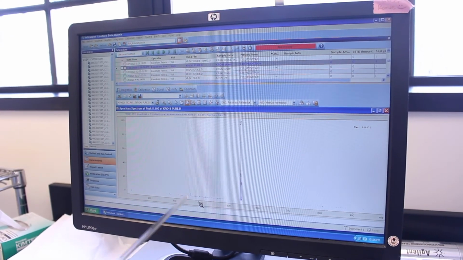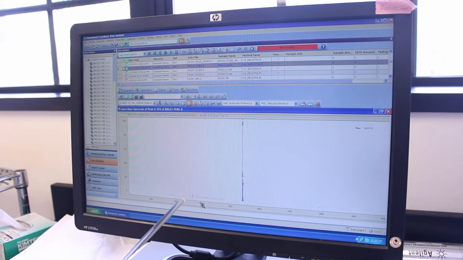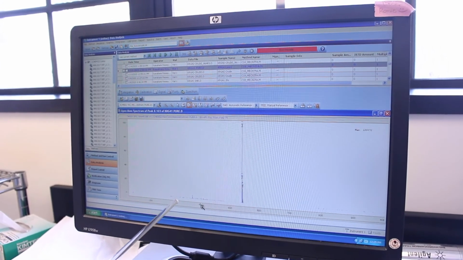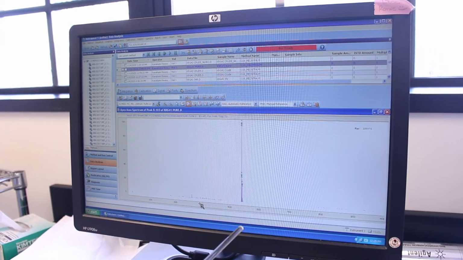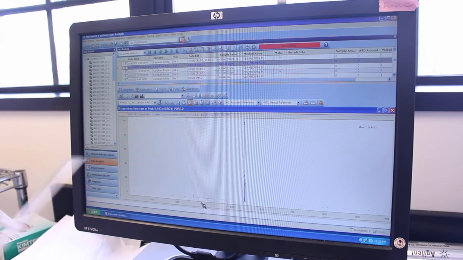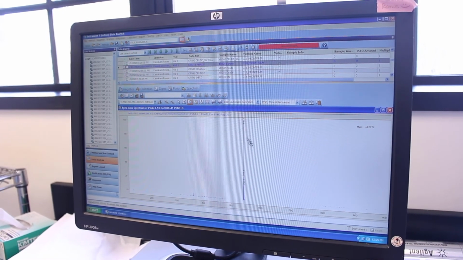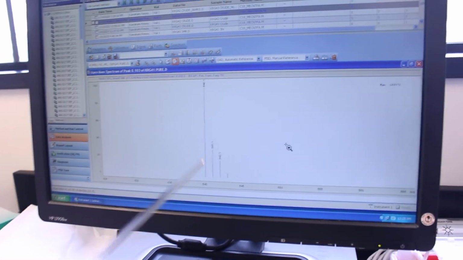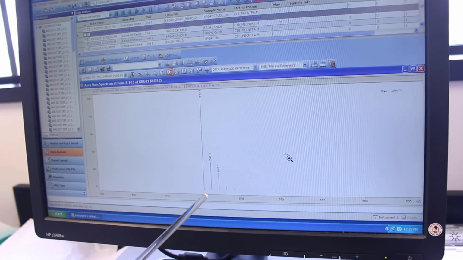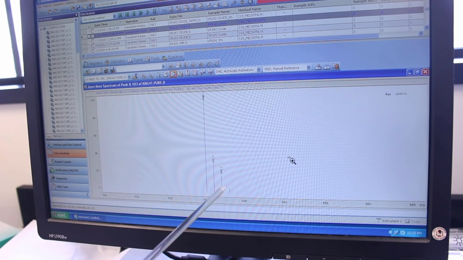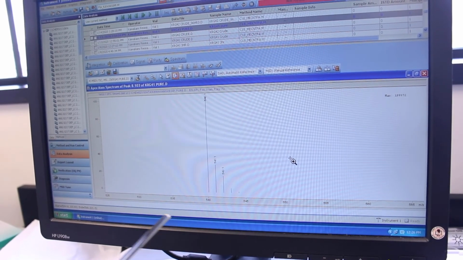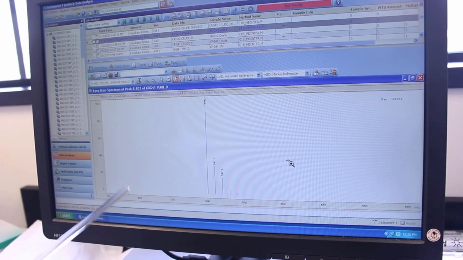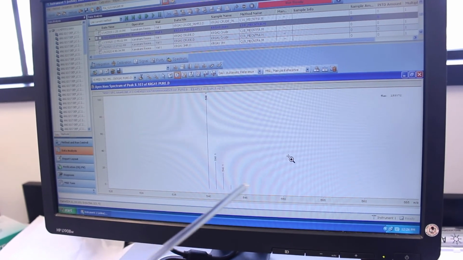You can see there's a little bit near the baseline, so the sample might not have been completely pure. And these little peaks here are usually sometimes referred to as blades of grass, and you can even zoom in to see the more detailed spectra. So you can see that this molecule may have different isotopes in it, may have an M+1 for carbon-13 or such, depending on the atom. Okay, so that just gives you an idea of what the mass spec is measuring.